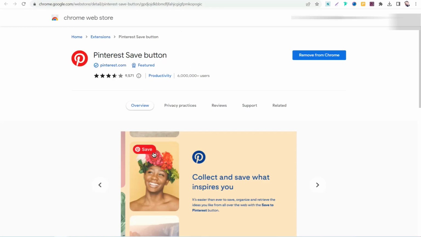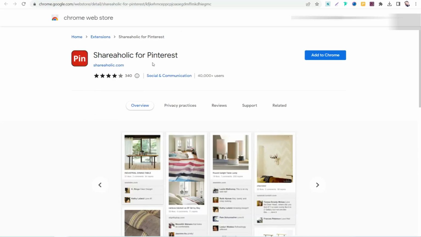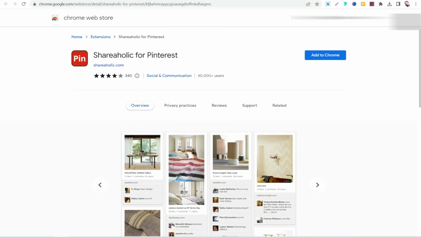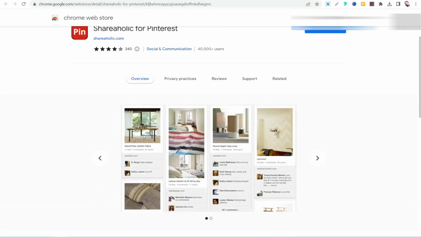The next one quickly, that is Share a Link for Pinterest. It's similar to the previous one, to share any image you find in any article or any web page directly to your Pinterest account with a click of a button. So just after adding this awesome tool to your Chrome browser, you can find this icon over here in your images, in your articles and your web pages. So if you click over this icon, you can promote and share any article directly to your Pinterest account.